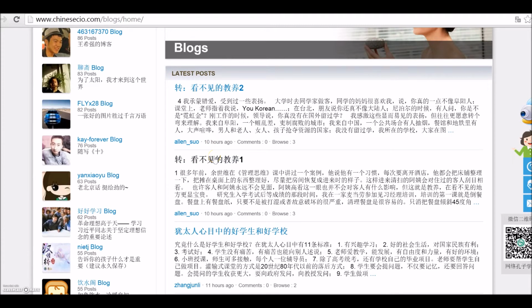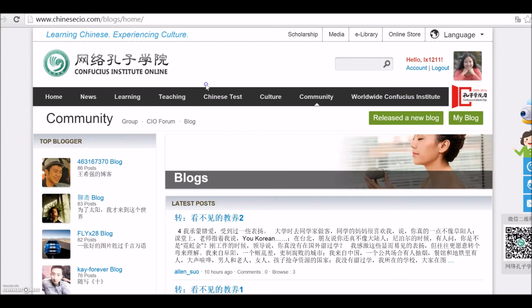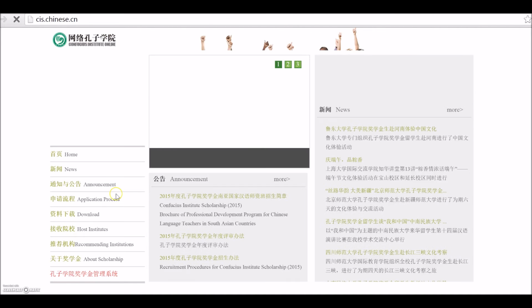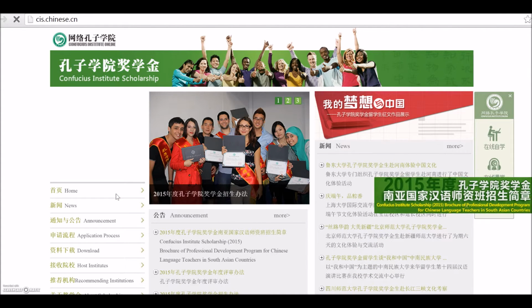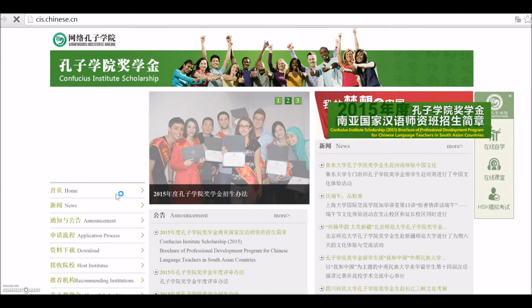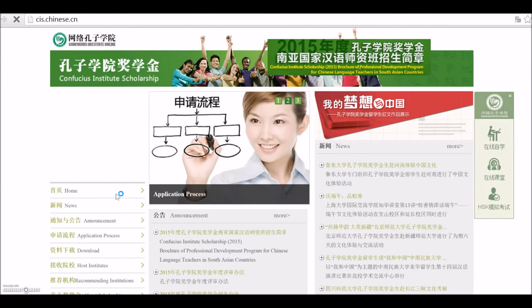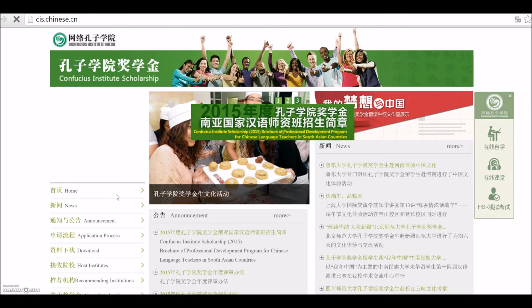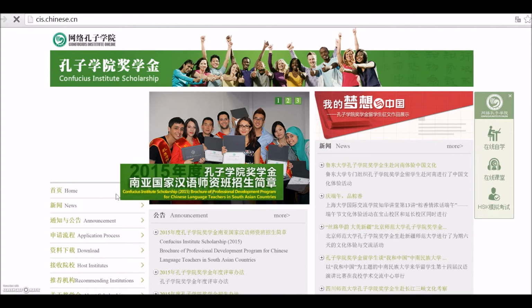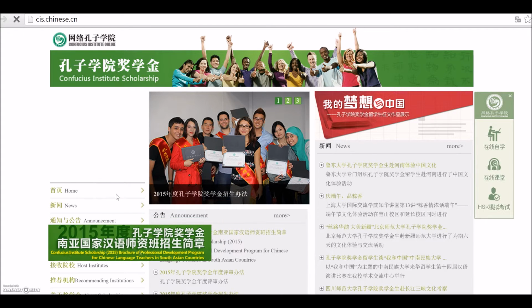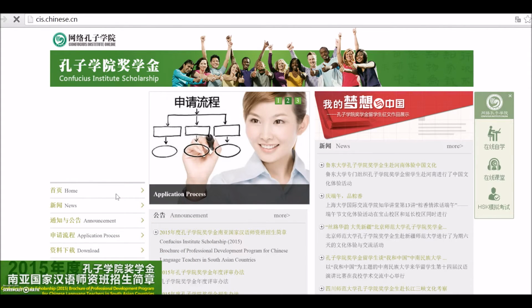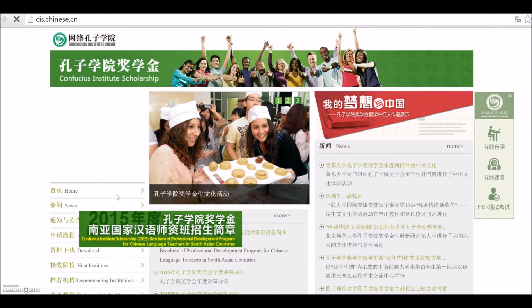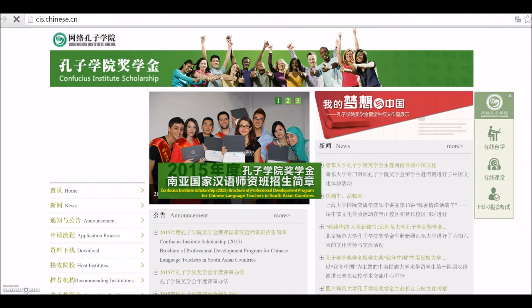So if your Chinese is at a high level, maybe you can read all this on your own. And then you go to the top of the web page, see scholarship. Confucius Institute headquarters is in Beijing. They offer some scholarships for foreign high school graduates to study Chinese in China. So if your Chinese gets to some high level, and you could take their HSK, Chinese language class, then you could apply for the scholarship studying in China.